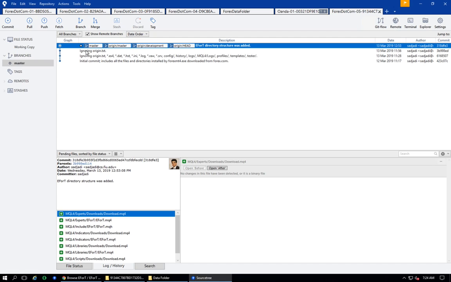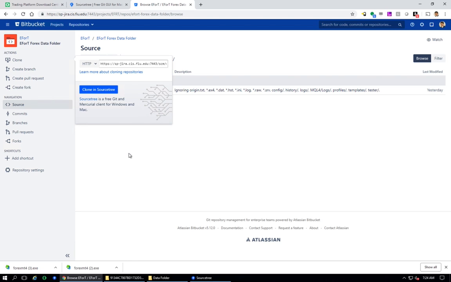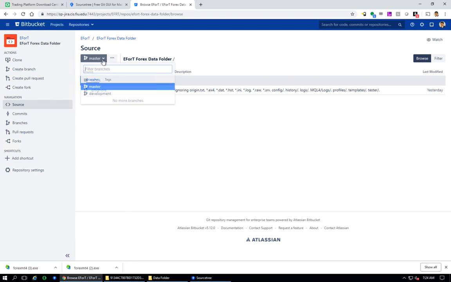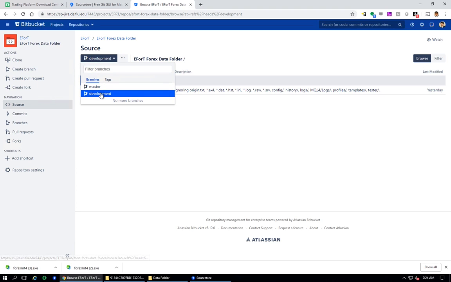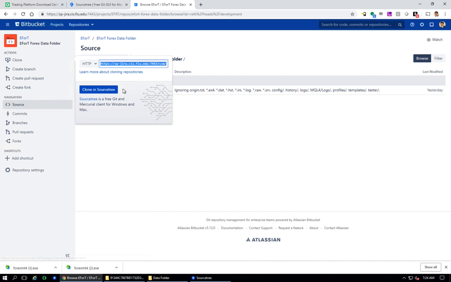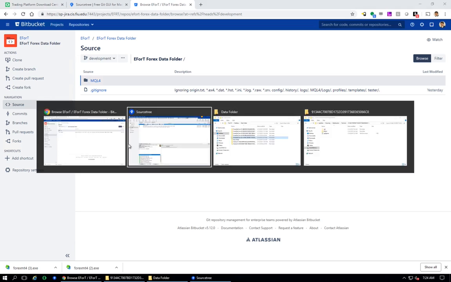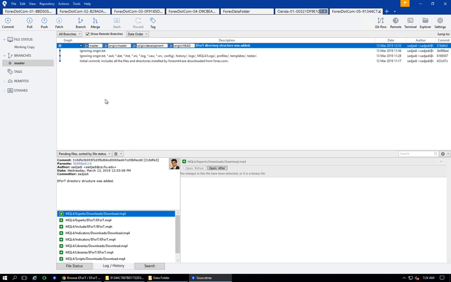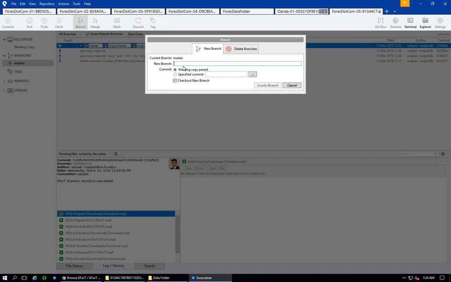Of course, when we were cloning, we could have done it from the development branch, and that would have made our life easier. But now that we didn't, we should create a branch for development of master.